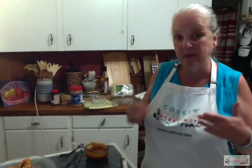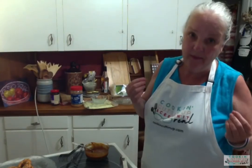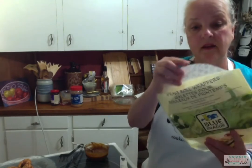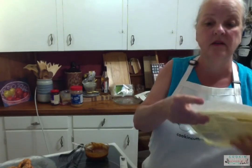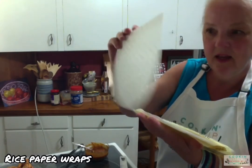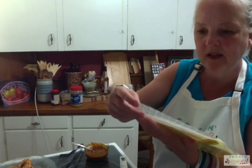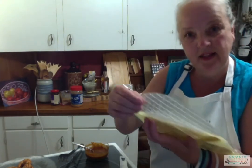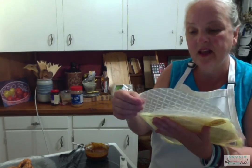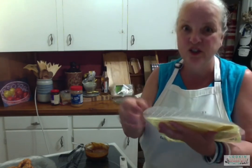Now I'm going to explain some of my other ingredients. So for the wraps themselves, I have got these, and they are the circular shaped rice paper. Hear what they sound like? And you dip them just for a matter of seconds into hot water, and then that softens them so that you can roll your ingredients inside. And then you're going to eat these fairly quickly so that they don't solidify into a crunchy. You want them nice and soft.